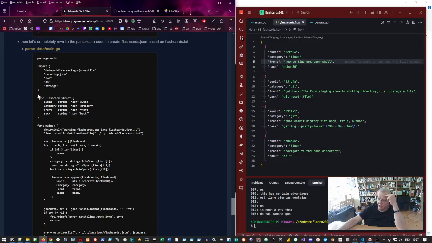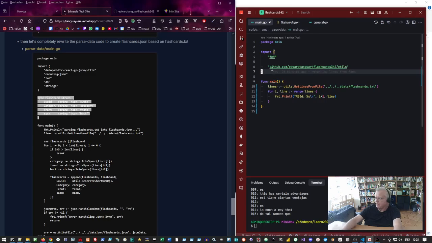This is just the way to export these structs or objects into JSON in Go. And note that this struct has these fields with capital names, and then you give the JSON name here. That's just how to do it. So we'll do it that way.